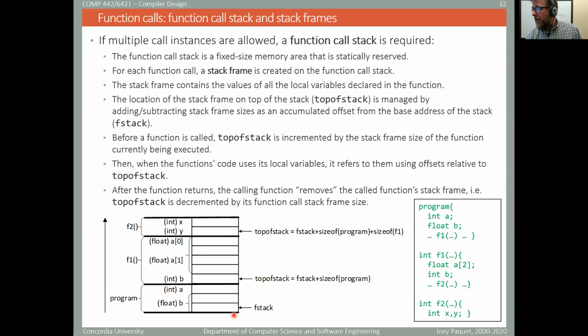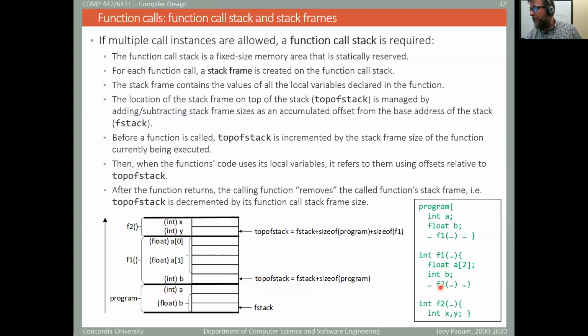For example, the program function starts executing. Before it calls F1, this counter is increased to here, so that when F1 executes, whatever it uses as its own stack bottom is this address, which is bottom of stack plus the size of program. Then when F1 executes, it refers to this plus an offset.